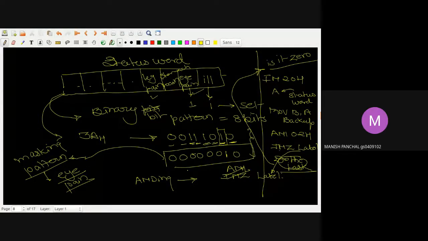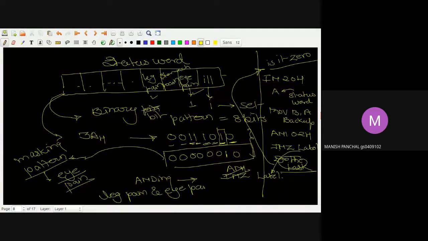Very good. So my bit pattern in the case of LACPEN as well as IPEN will be, I will check it in the masking pattern. So the masking pattern will be set just like 0 0 0 0, then this is 1, this is 0, this is 1, and this is 0. So my masking pattern is changed to 0Ah. I will do the ending with this bit pattern and then I will take the decision according to this one. So I will show you one example of how we will check the status.